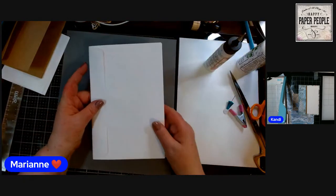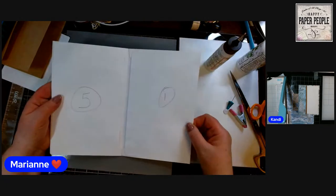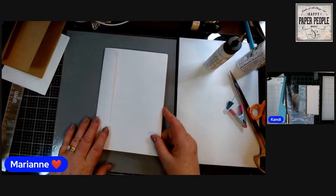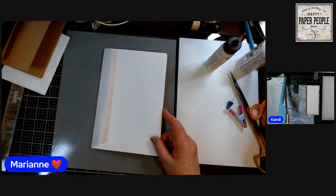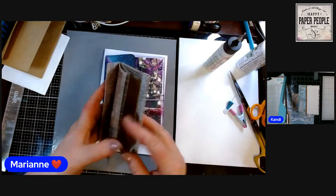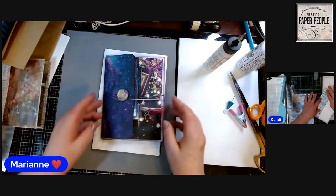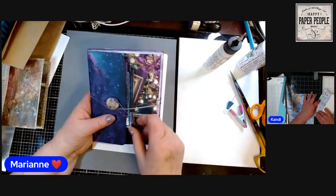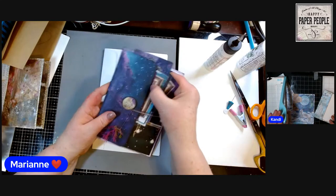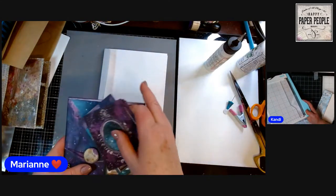Okay, so everybody, does everybody have their basic journal here put together? All right. So now, what am I going to cover it in? That's the question. If you want, you could choose some scrapbook paper. You could choose scraps. You could choose paper that you have gel printed. I do want to finish that one. Maybe I can get to that one tonight. You could choose one of the nice packs you have, like from Mintay or Stamperia or Graphic 45 or something like this one. Choose anything you want.